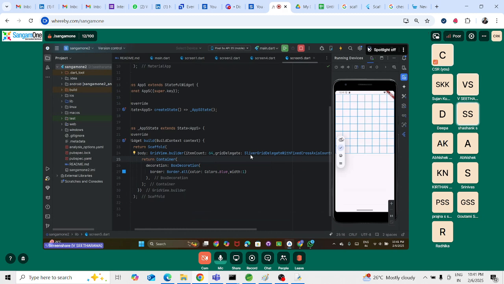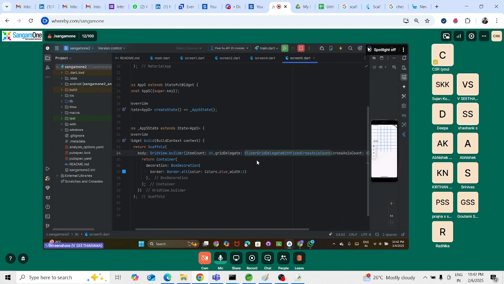Can you explain the line before 24, return? I think we can complete it tomorrow, but line 24, can you explain again? It's not clear. So GridView is like a list view only, but you have taken 64 grids and made a grid delegate.